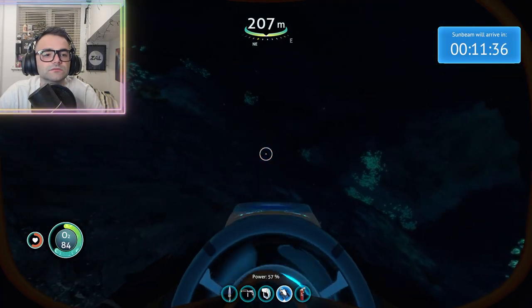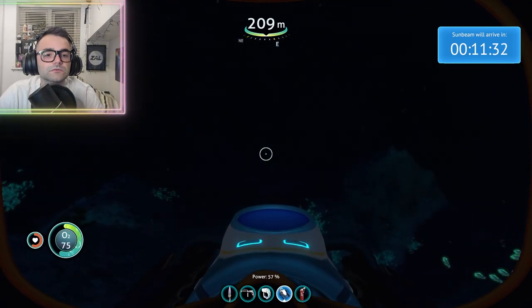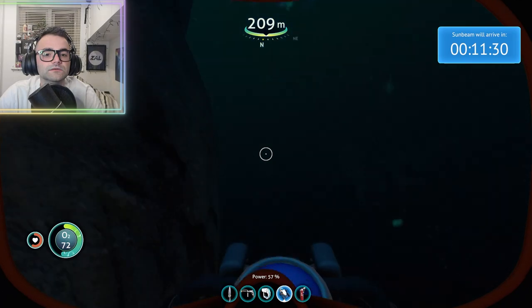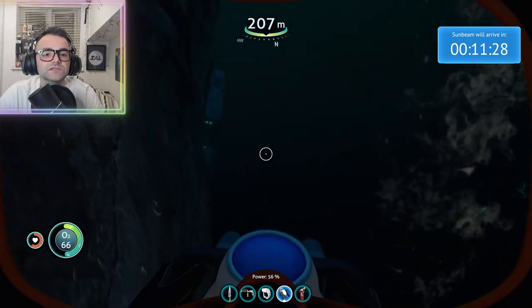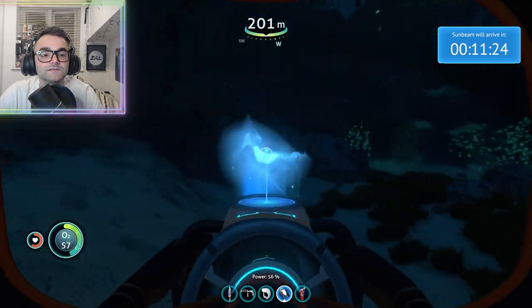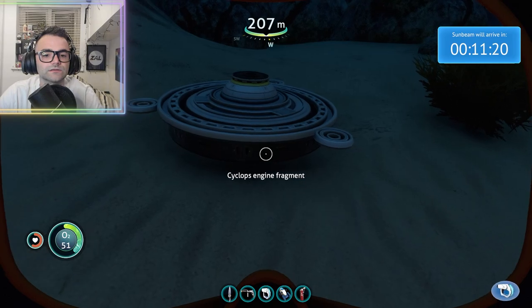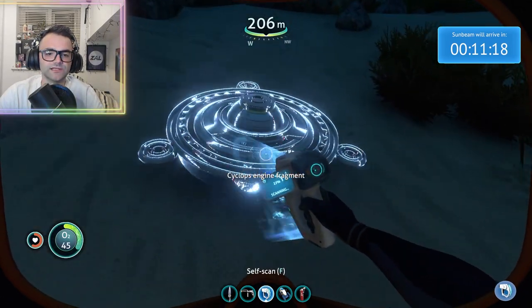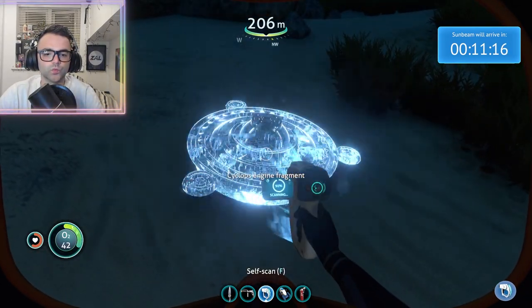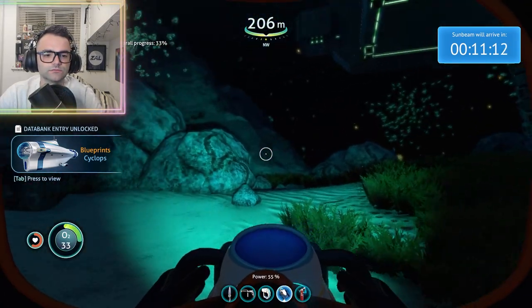Very dark down there. Isn't it? Very dark. Let's stick to the shallows then. What is this? Cyclops engine fragments. Ooh. Interesting.